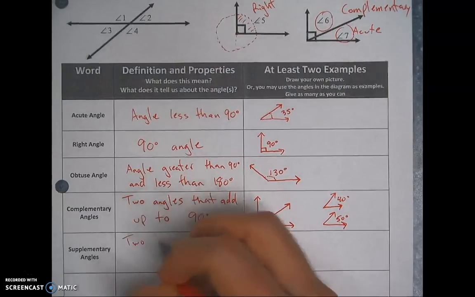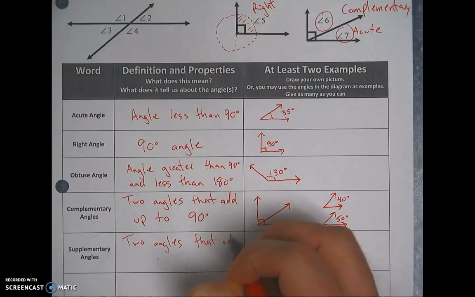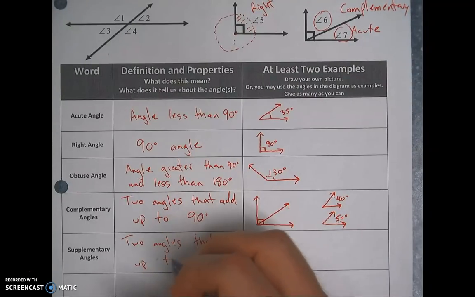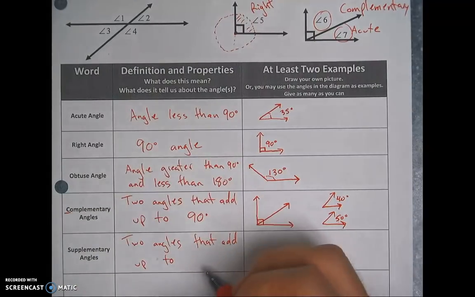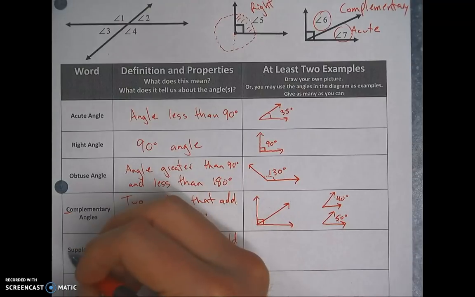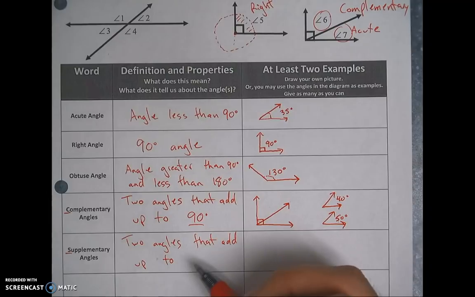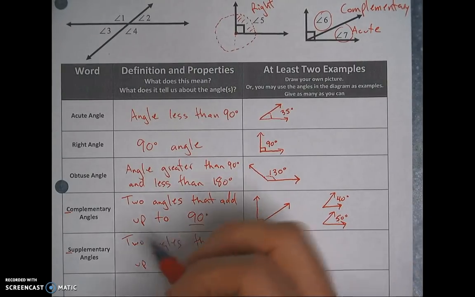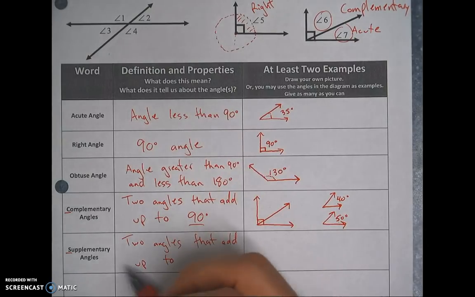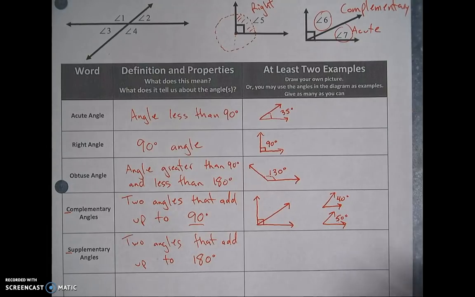And if you look at the next one, supplementary, sounds very similar. This is also talking about two angles, but they're going to add up to a different number. So complementary is 90. When I go to memorize these, C comes first in the alphabet, and it's 90. S comes later in the alphabet, so this is the bigger number. The special numbers when we talk about angles are 90, 180, and 360. Those are the big numbers. So 360 is a full circle. We're not going all the way there. Supplementary angles, they add up to 180 degrees.